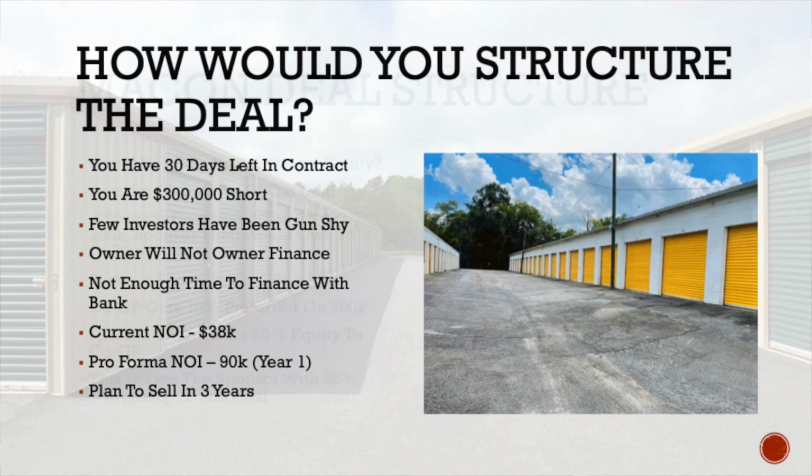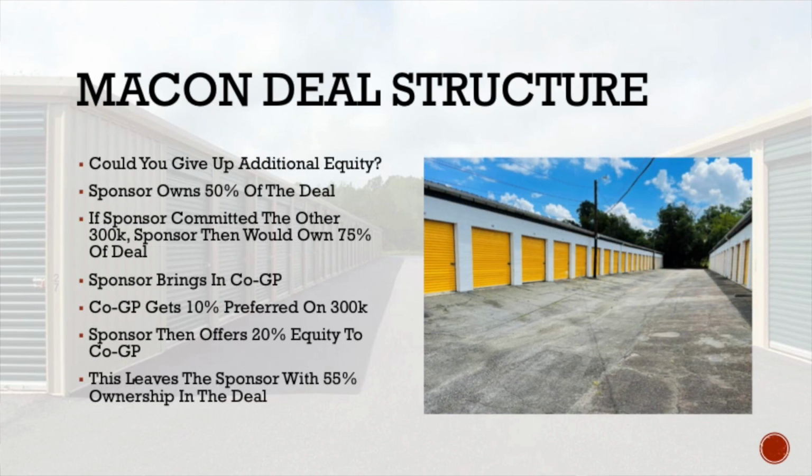So with that being said, something that we had a discussion about was, can you give up additional equity, right? Could you entice one of your investors? Casey, me and you had a discussion this morning about raising capital. As soon as you have some blood in the water, the investor's going to see blood in the water when you're going back to the well, or they're going to say it's not a good deal, and now they're bowing out, right? So that's one thing you can't go through.